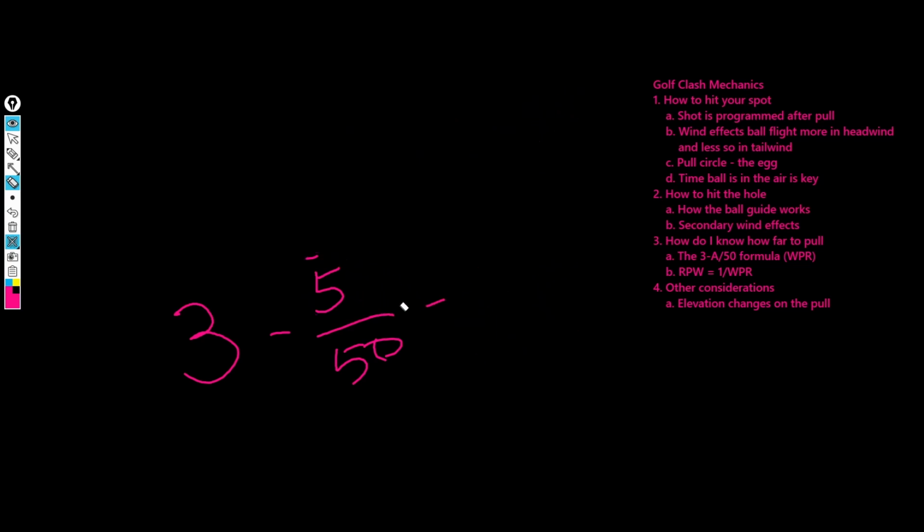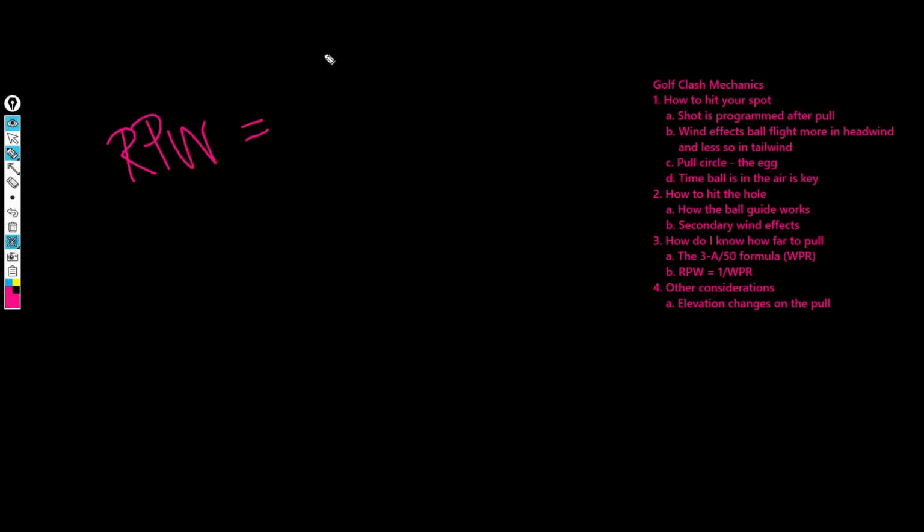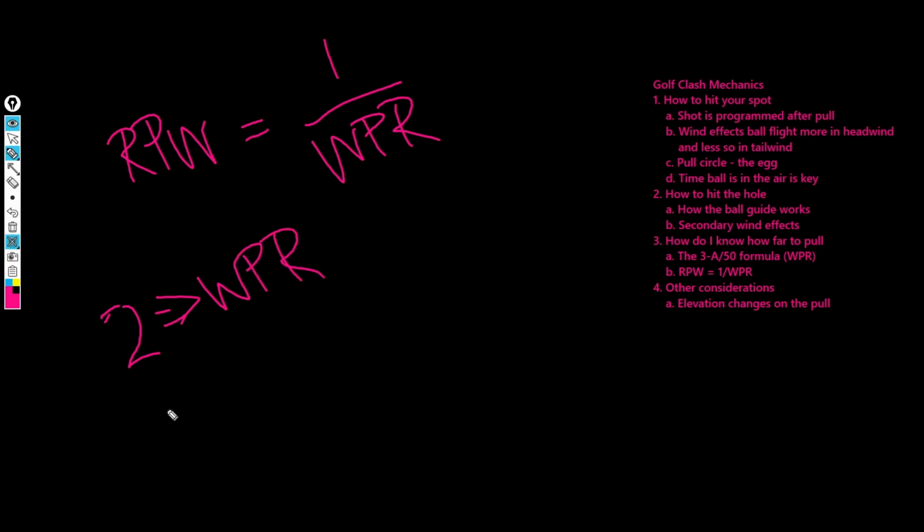One other thing to know is that some people have a hard time with wind per ring. I do myself. So instead, you can do it as rings per wind. And rings per wind is simply the inverse of wind per ring. So if I had a 2 WPR, I would have a 1/2 or a 0.5 ring per wind, right?